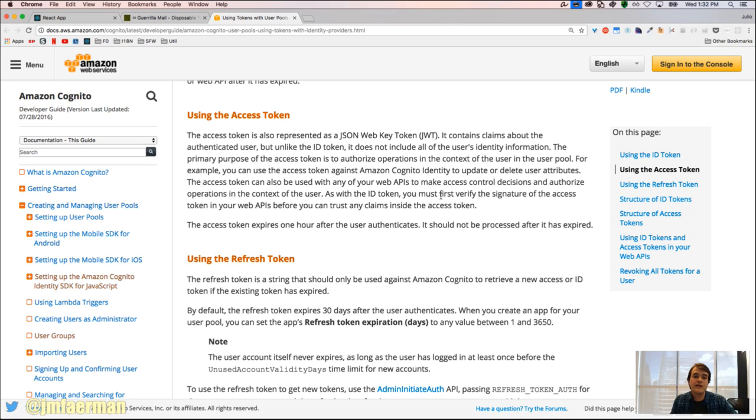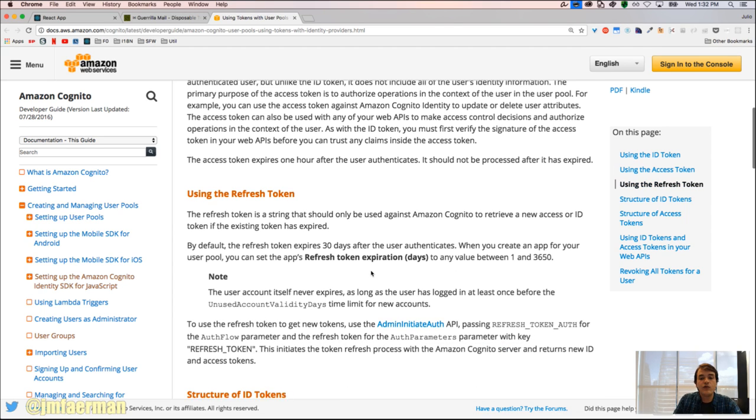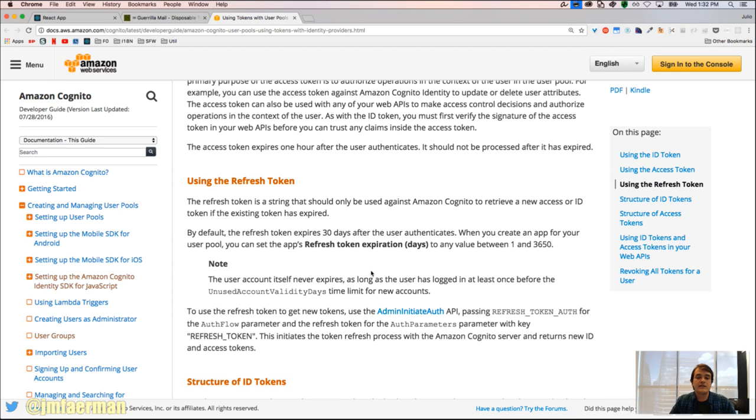From this token you can retrieve some basic information about the user identity, but not the user details. And the refresh token is used to get new access or ID tokens after those expire. So while you keep the refresh token, you can get tokens again and again.